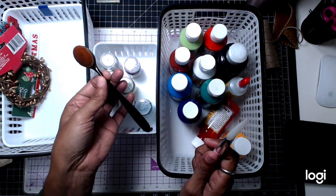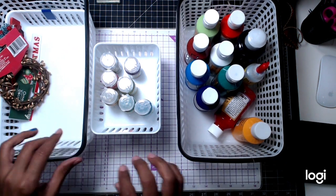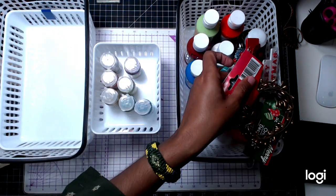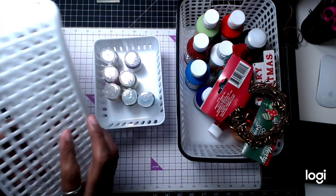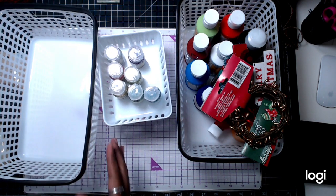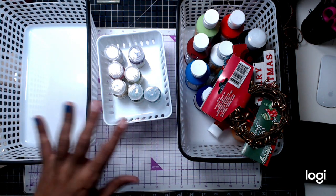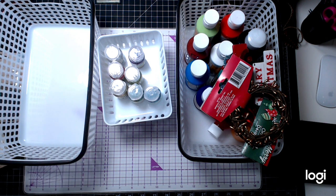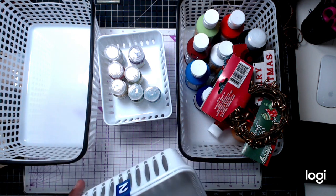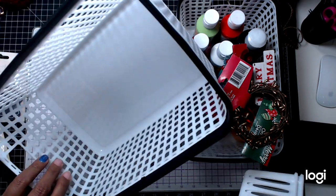All right, baskets, guys. I love baskets. I have tons of the Dollar Tree baskets. They just came out with these really nice ones, and I've been grabbing them every time I see them. So grab yourself these, and they have different colors, and they have it in black, all black. I think they had it in all blue and all white, and this one, of course. But again, the quality is great. The Container Store and IKEA sells these for a lot more. So for a dollar, you really can't go wrong.